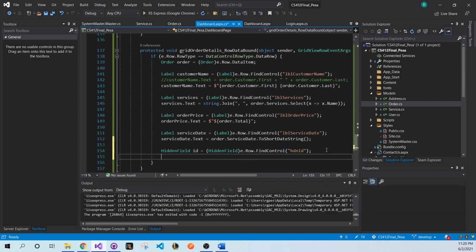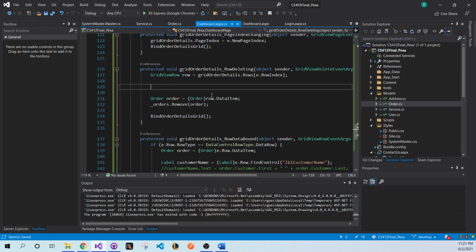So now we have access to the ID when it creates the row. So ID.Value, we can make it order.ID. We have to string it. And so now we have access to this.